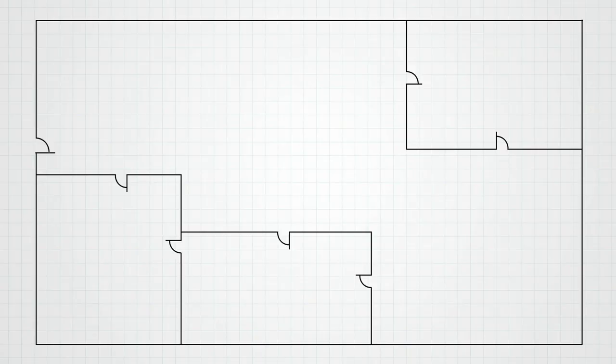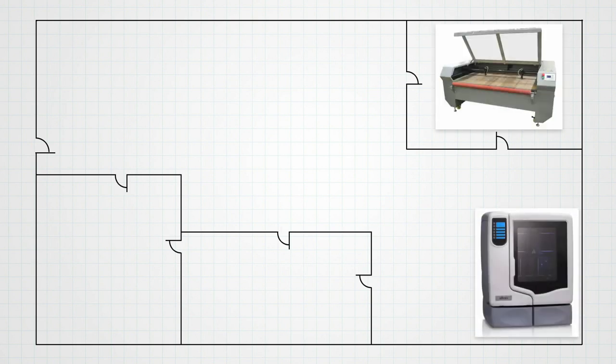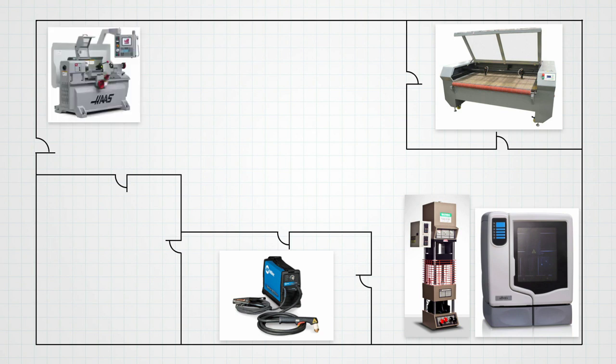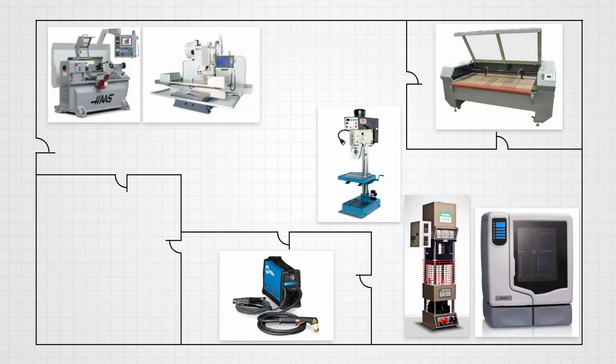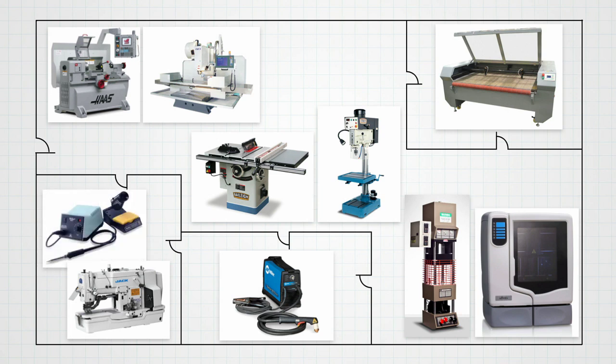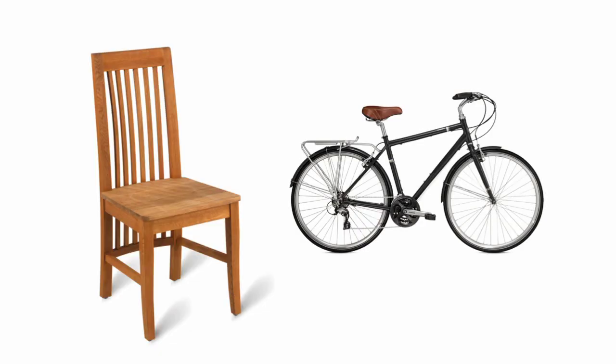So if you go into a makerspace today, you'll probably see a laser cutter, and you might see a 3D printer, and welding equipment, and plastic forming equipment, and lathes, and mills, and drills, and sawing, and sewing, and soldering, and these are all wonderful tools, but these are all construction tools. These are all tools for taking material and sticking it together, right? And those are precisely the tools you need if you're making something like furniture, or if you're making simple mechanical contraptions. But more and more, we're seeing people making a different kind of project.